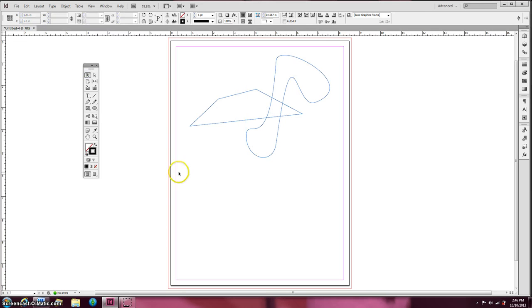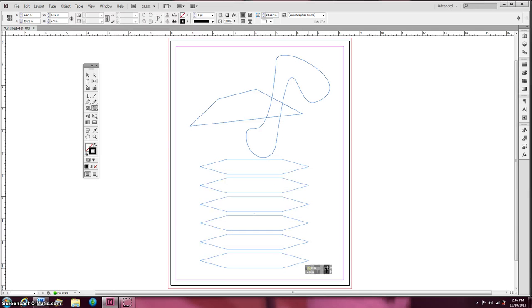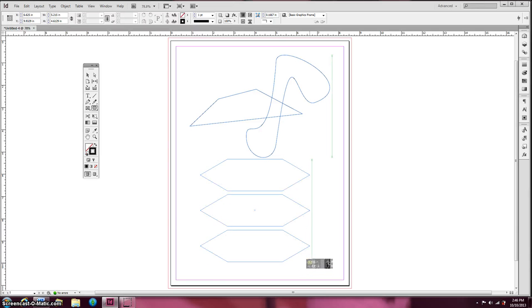Okay, and then the polygon tool. Again, make whatever shape you want. Hold down shift, it is a perfect shape. Then if you use your directional arrows, if you go up, you'll create multiple of these polygons in a row. Down, or sorry, I guess that's a column, isn't it?